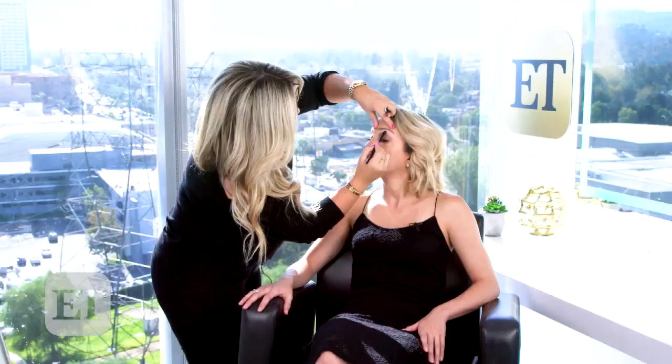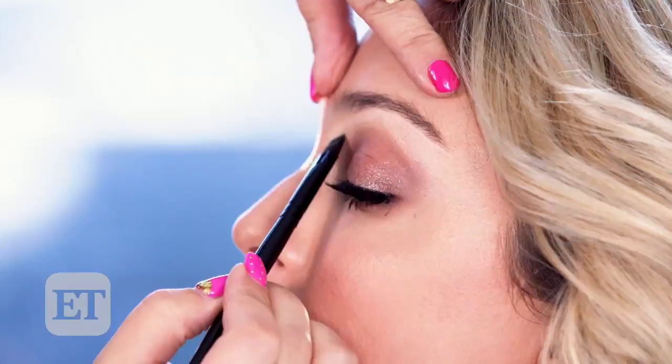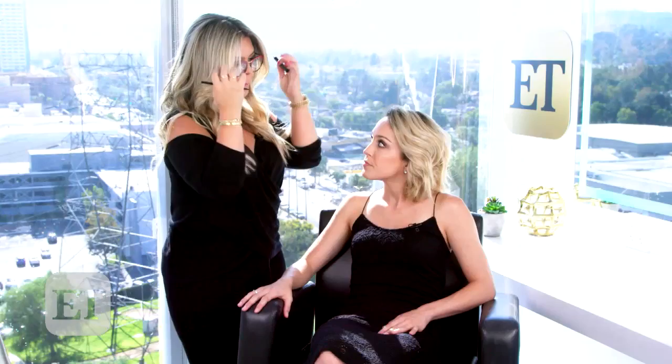It's a really cool trick because whether a woman has makeup on or no makeup on, it's an easy way to give you an instant little pick-me-up. In between visits it will cover up your brow hair so it looks like they're not extra furry. We're just going to smudge it right up to the hairline — this will actually make your brows look fuller and more defined. Why use a smudger brush versus an angled brush? Because it gives you that nice extra definition and that pop that everyone's looking for.